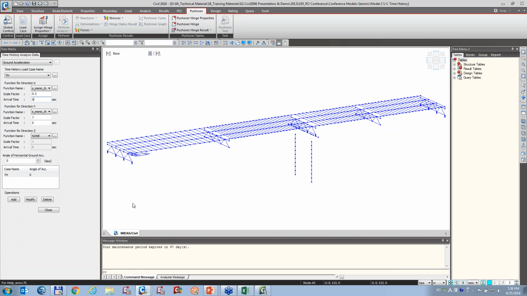So let's say we have two different piers here and here, and the bridge length is very long. So we want to consider the different arrival time for the different function from here and in here. In that case, we can specify different function and also different arrival time. So multiple support extension can be considered.